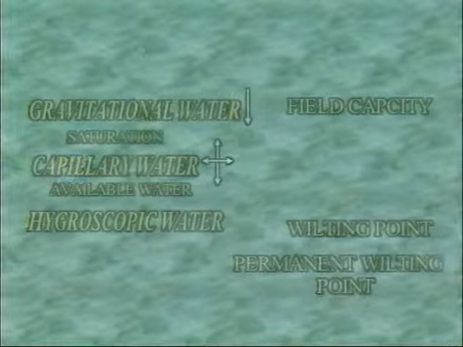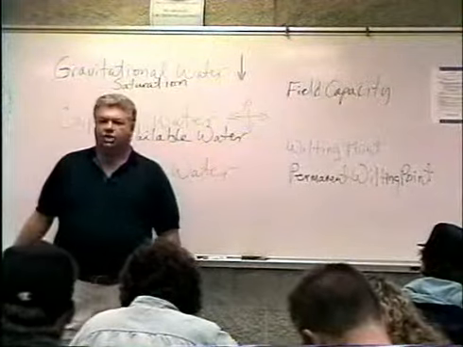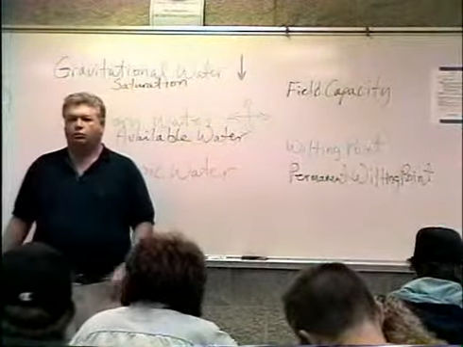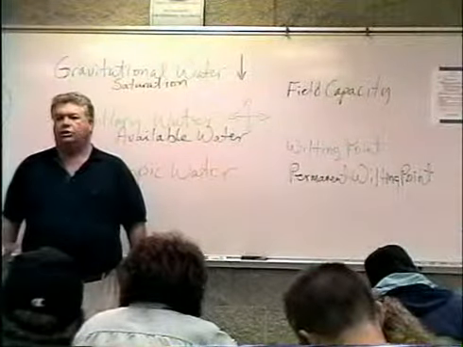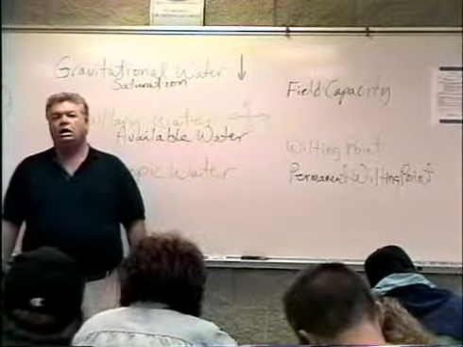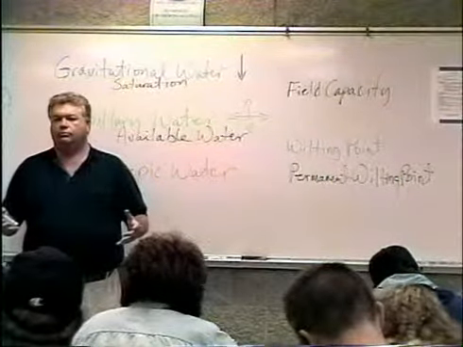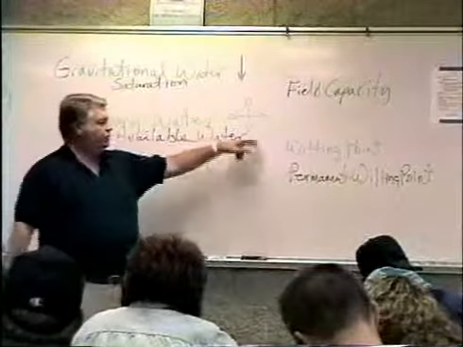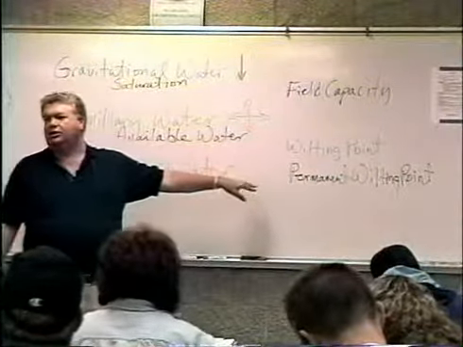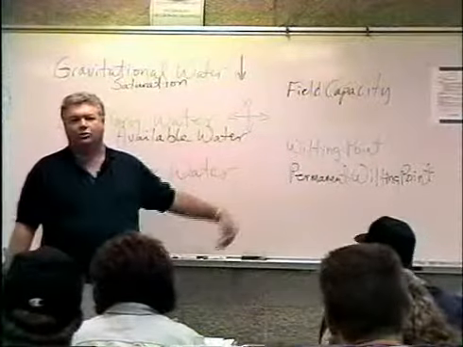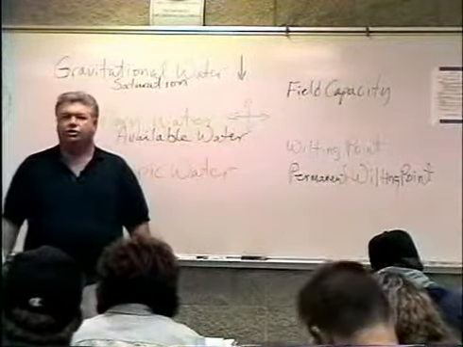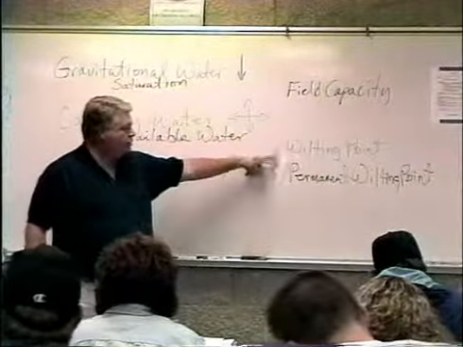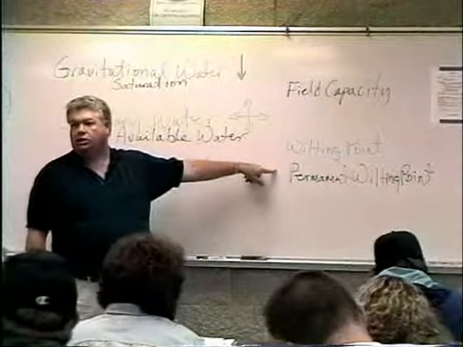So there's a point in there where the plant starts to wilt. And you can see that happening. The leaves start drooping. On a lot of plants it's pretty obvious. You go out and watch a cornfield in the middle of summer in the hot part of July on an afternoon, and you'll see the leaves start to curl up. You watch your house plants, those of you that grow house plants, you've probably pulled this trick. I've had a few hit the permanent wilting point, you know. I can kill a house plant pretty quick if I don't pay attention to it. But you'll see one of your plants all of a sudden is just drooping over. Well, it's hit the wilting point and it's in between here somewhere. If you don't get it some water in a hurry, it's going to be a goner.